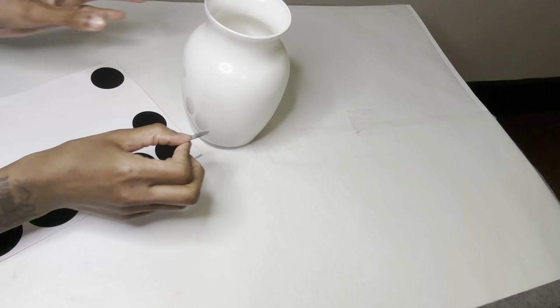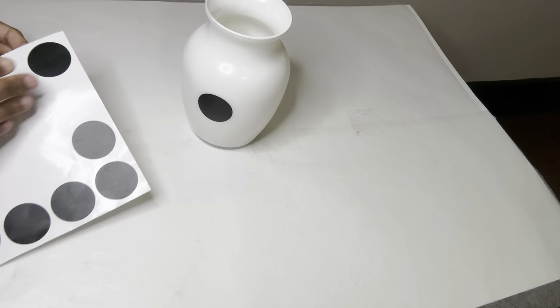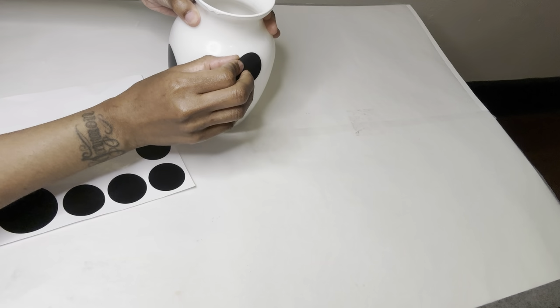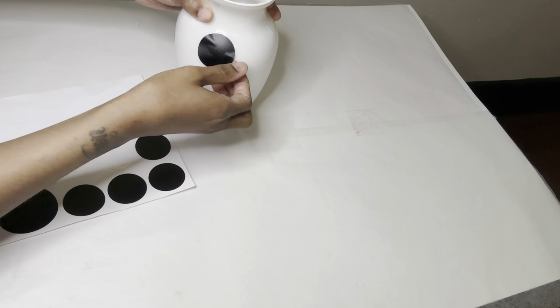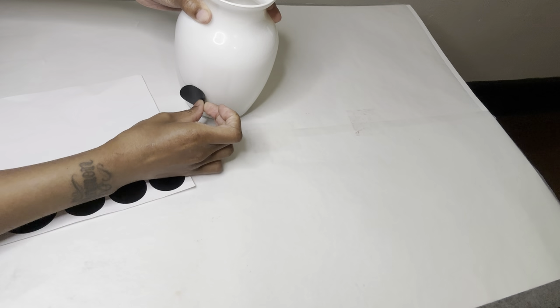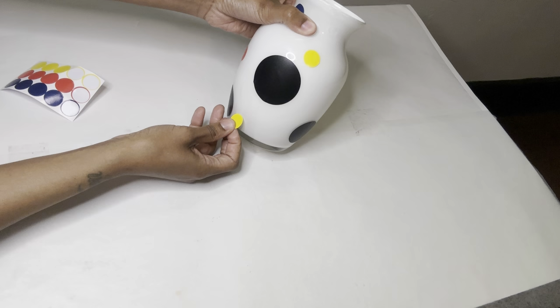I'm repeating the same exact steps for my vase, and if you are going to recreate this, then I suggest you place the bigger stickers towards the middle and the bottom, because as I was placing them towards the top, it was hard to flatten them out, while the smaller stickers were a lot easier to flatten out.